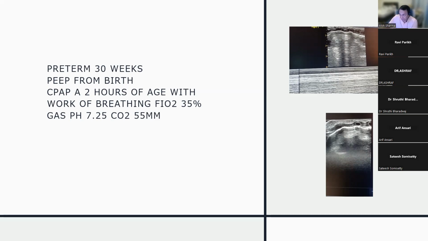So basically, in this situation, what we decided to do was go on to Optiflow and give this baby another hour or so and see what happens. Does the pneumothorax get worse or does it get clinically better? Now, actually, the baby clinically improved, and I'm just showing you the lung ultrasound after a few hours. So what do we think?